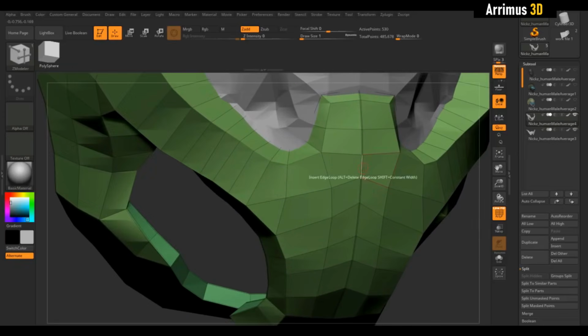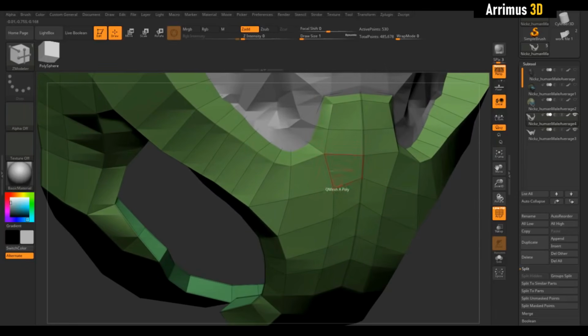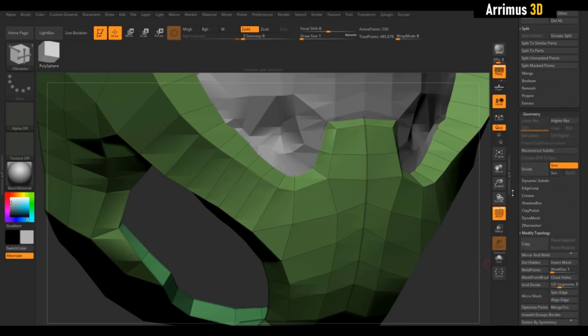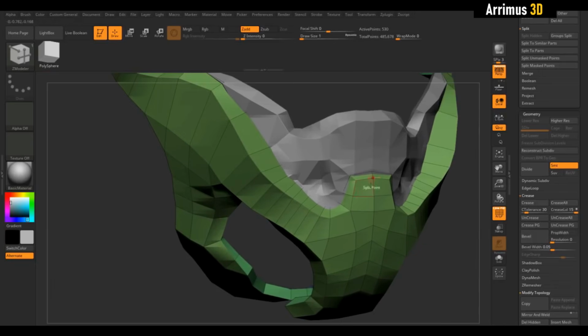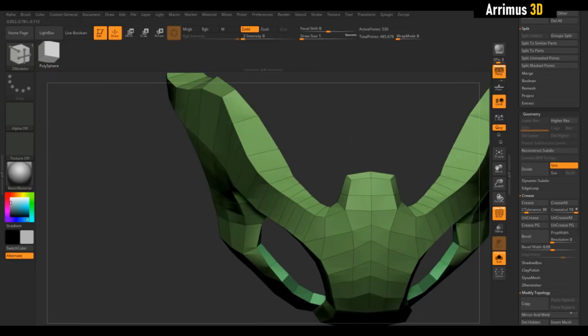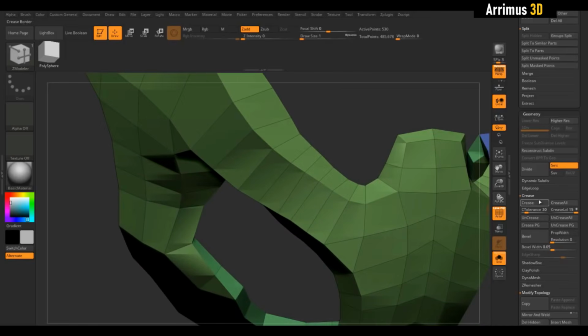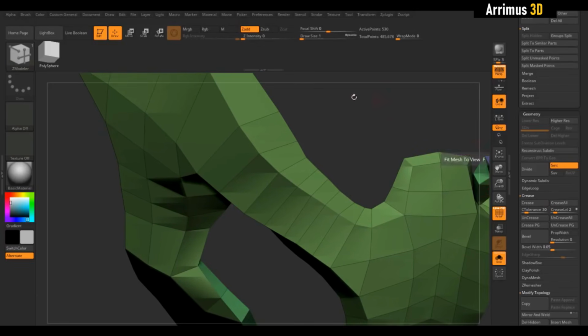Now, whenever you do various actions, ZModeler will automatically crease your edges right here. If you want to get rid of that, we just go into Geometry, Crease, and then Uncrease All. So when you crease your model right here, let's go into Solo just so we can see this right here. When you crease your various edges and polygons here, it actually uses the crease settings right here under the crease panel right here. So for example, I think level 15 is a little bit too high, let's go to 2. And with level 2, crease level 2 is going to crease it perfectly until we get to 2 levels, then it will smooth things out.